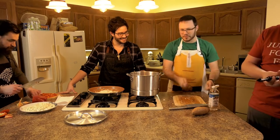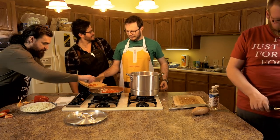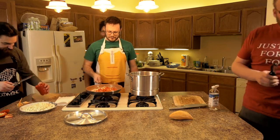So Eric's peeling the heck out of that sweet potato. Good job, Eric. And then he's gonna dice it up. Or just goes in with the onions? Yes, sir. Good job, Ricardo. I don't even have to look. Yes, I love it.